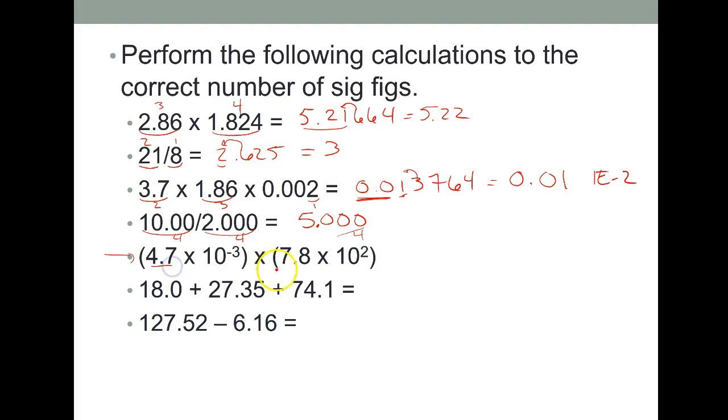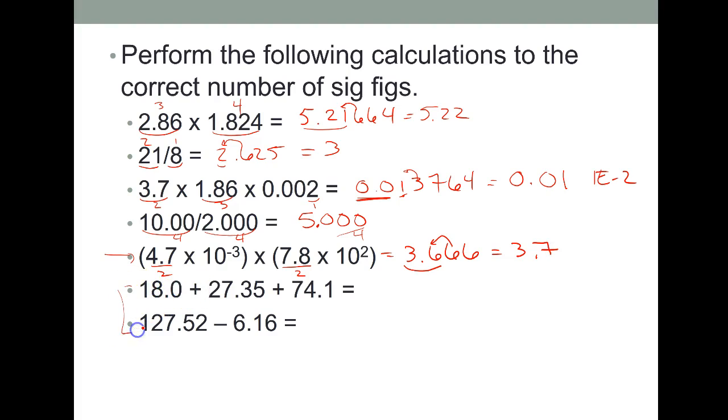Okay, for this particular problem, please remember how to type things into your graphing calculator correctly using scientific notation. My calculator says 3.666. 2 sig figs, 2 sig figs, only have 2, 6 rounds up the 6, you get 3.7.